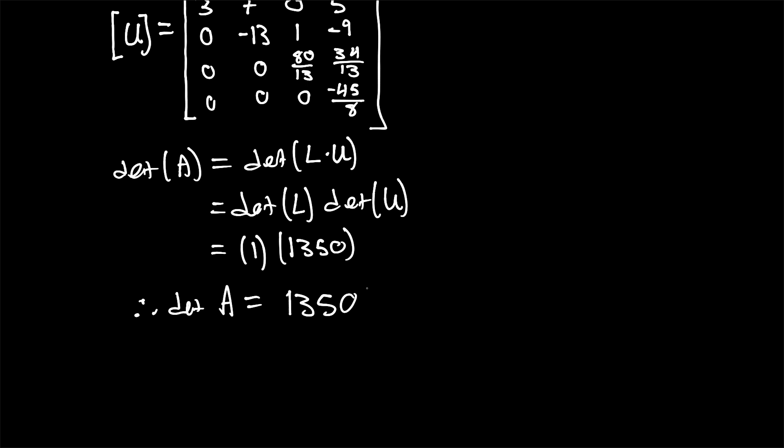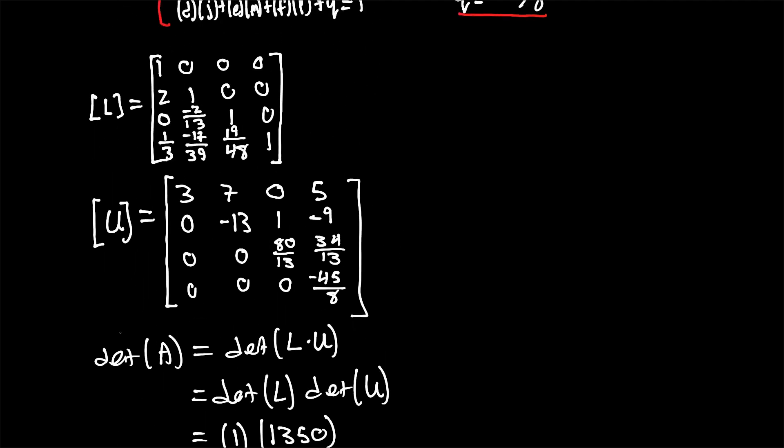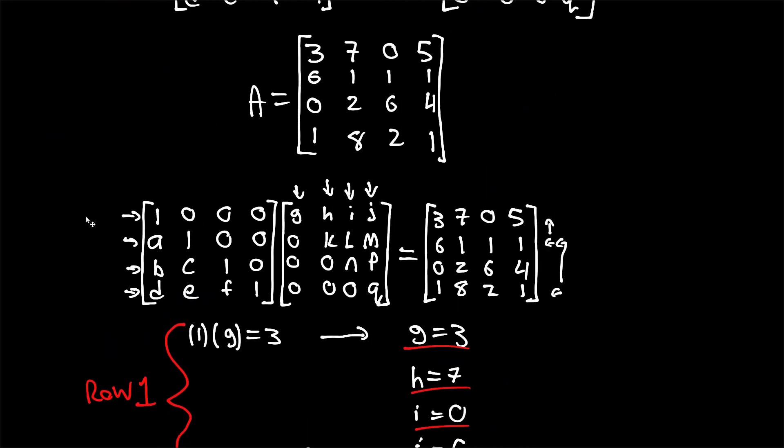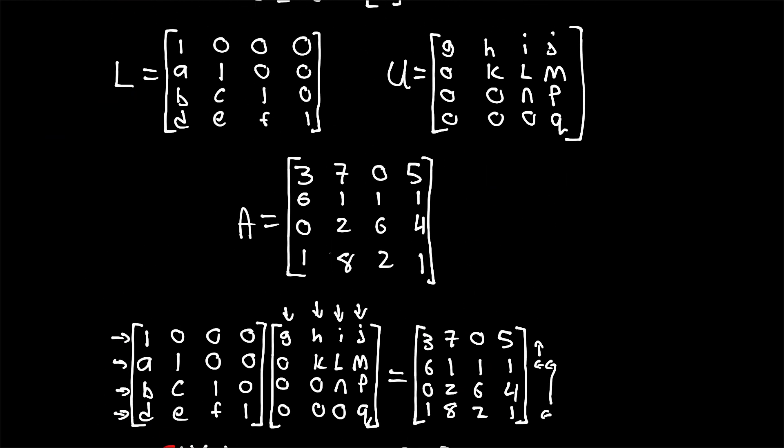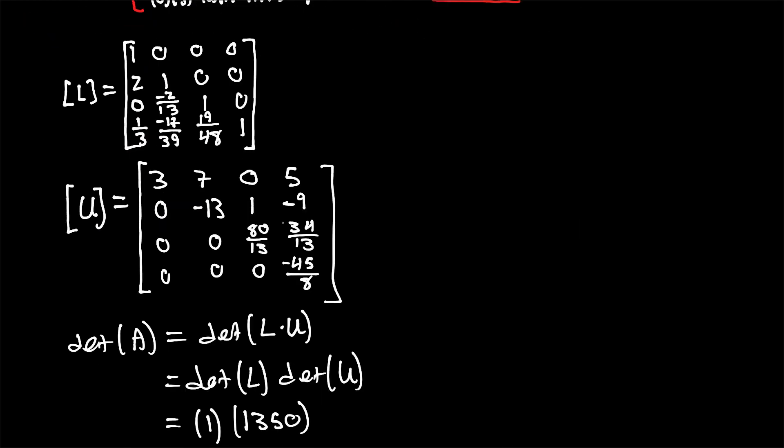In addition to that, we can also invert the matrix based on these lower and upper matrices. And if we had a matrix representing a system of linear equations, we could also solve this system of linear equations using this method. But basically, this is how you would decompose lower and upper matrices from a given matrix A. This doesn't use any pivoting at all. So if matrix A is not formatted in a specific way or if we have a 0 in the wrong place, then this method will fail. However, in the next video that I'm uploading, I will be taking a look at using a Gauss elimination method to compute the lower and upper matrices with pivoting, which should help to avoid any issues with 0 being in the wrong place. So stay tuned. I'm Arlington Matrix and we'll be back.